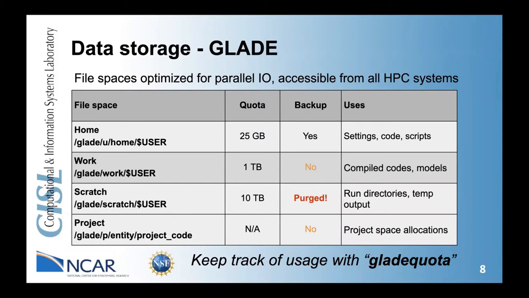There is a question. Do we select which node to log in on Cheyenne? You do not have to select which node. So there are six Cheyenne nodes, like I mentioned. And if you just SSH to cheyenne.ucar.edu, the system will round robin you between one of those six nodes. And that will place you somewhere hopefully quiet. You can also target a specific node by doing SSH cheyenne1.ucar.edu or Cheyenne 2, 3, 4, 5, 6, if you want to get on a specific login node.